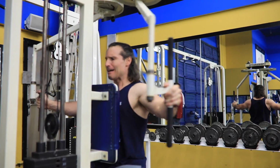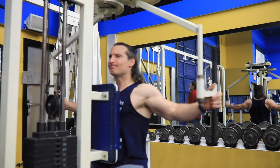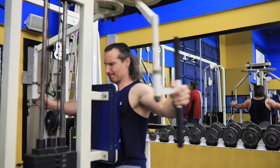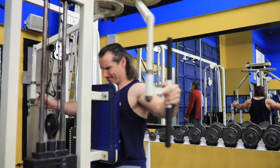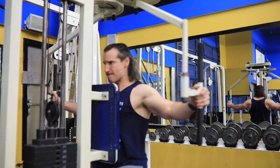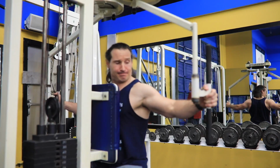Onto some rear delts. Now, here's an example, based on the video that I just made on traps. You can see how my shoulder blades come forward, how they stretch apart. And then as I bring the arms backwards, you can see the contraction of the trap in between the shoulder blades and the rhomboids as well. So this is how I get a lot of trap work.